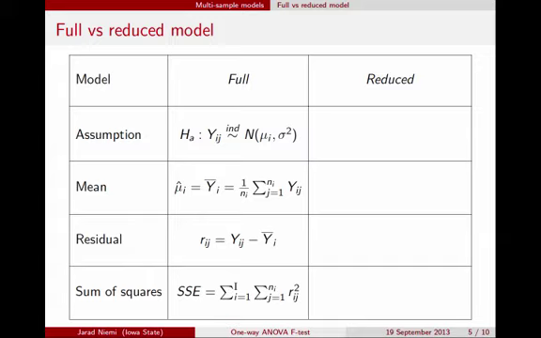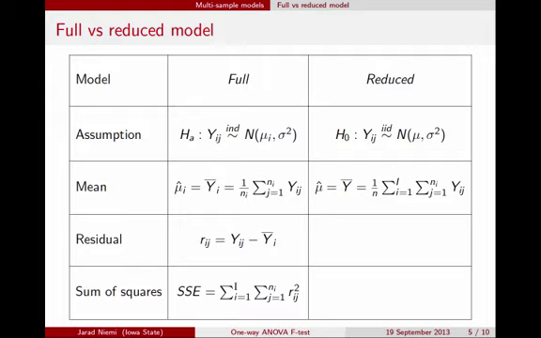Now we're going to do exactly the same thing we did for the full model, but on the reduced model. The reduced model is our null hypothesis. Our null hypothesis says that all the means are the same. In this way, this model over here is a reduced, simpler version of that model. This model has different means for each group. This model has one mean for all the groups. And now we're going to estimate that mean by taking the average of all of our observations, because under this hypothesis there's only one mean, so we can use all of our data to estimate it.